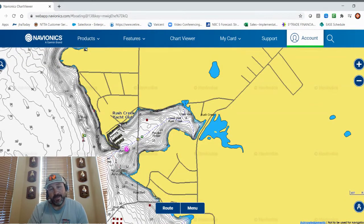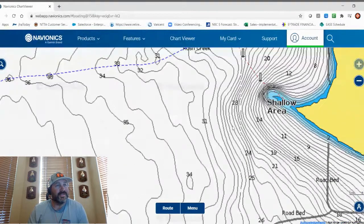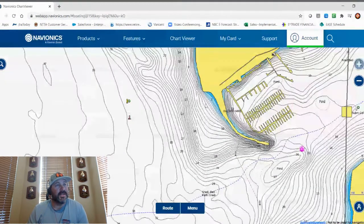The next place would be Rush Creek, which is right here. This is a common area that a lot of people like to fish. You see a lot of boats, a lot of traffic in this area. This place gets hit pretty hard. This little shallow area here has some pretty good drop off. You'll catch a lot of bass right in this area. You'll also catch a lot of bass down this bank line right here in front of Rush Creek, and on that drop off right in here.